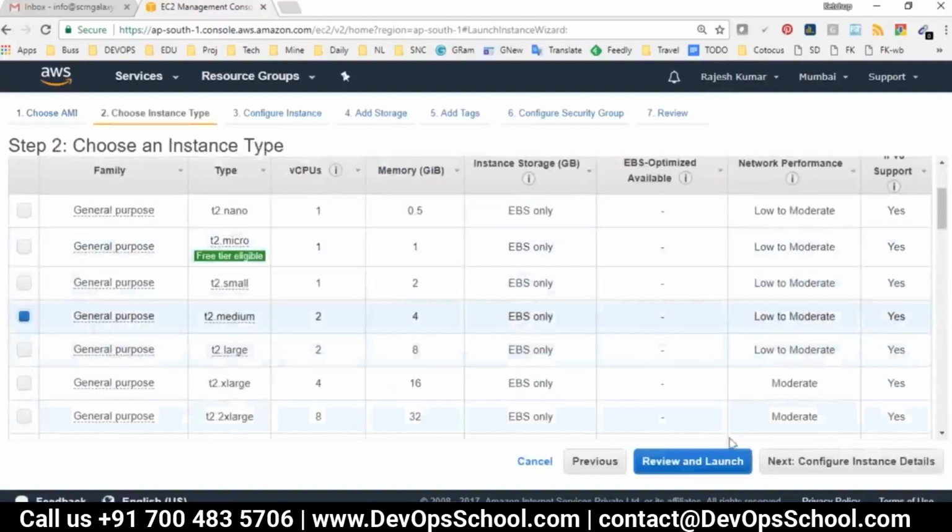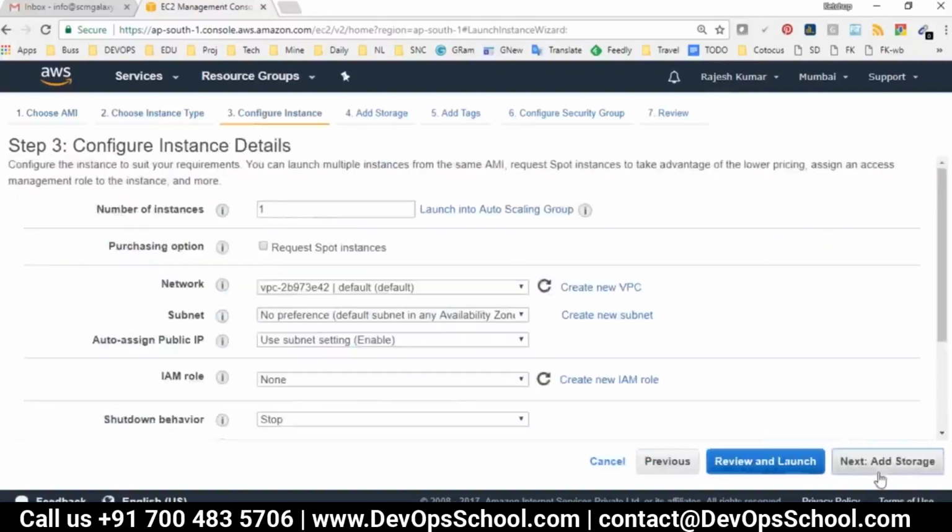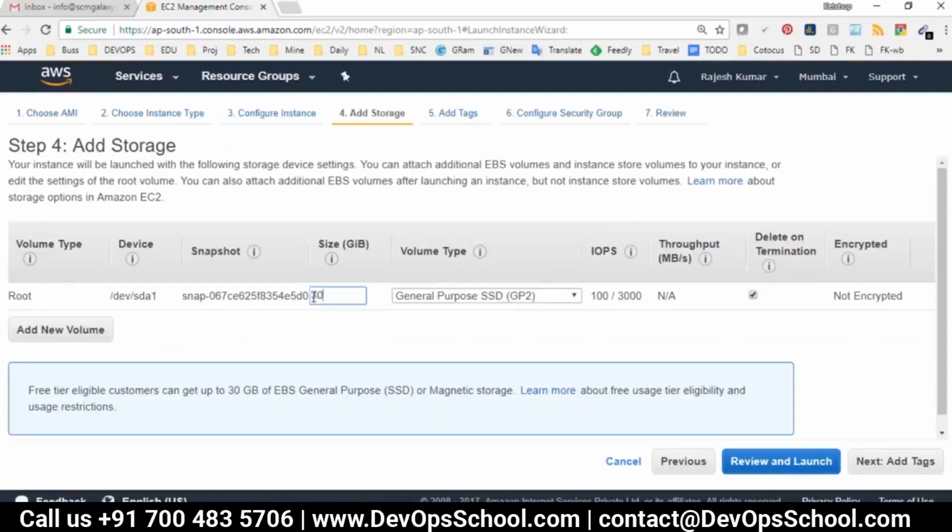I'll go for 4 GB RAM, which is sufficient for this demo, and a 30 GB hard disk.